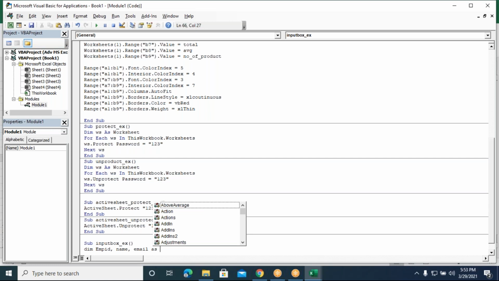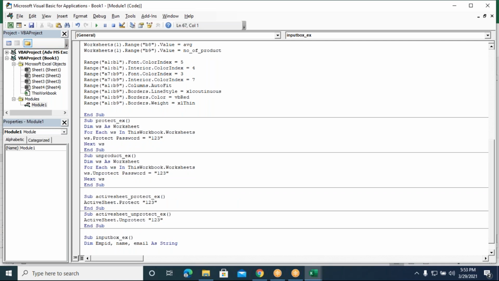Whether it is in the format of text or whether it is in the format of number. So if it is text, what is the data type I need to specify? Very good, Deepti. String. String is the data type I need to specify.